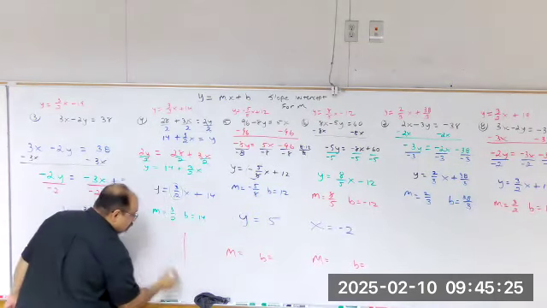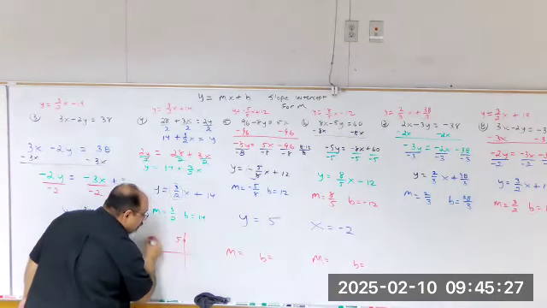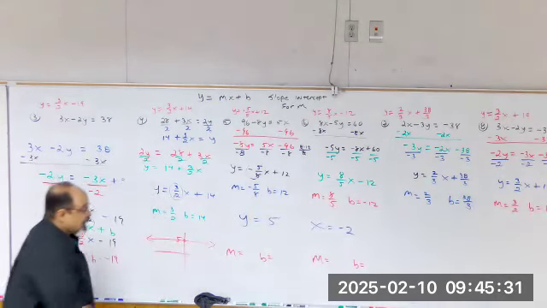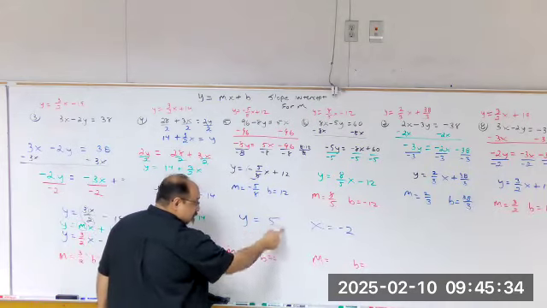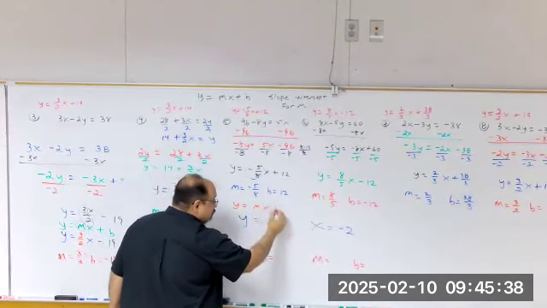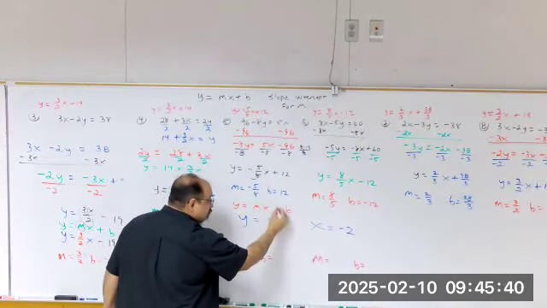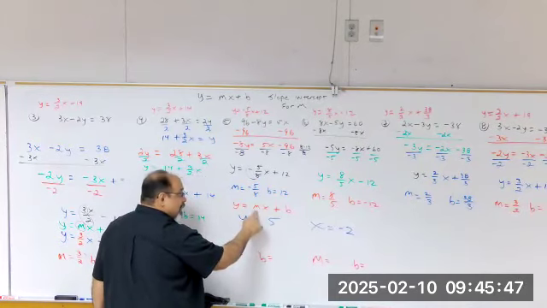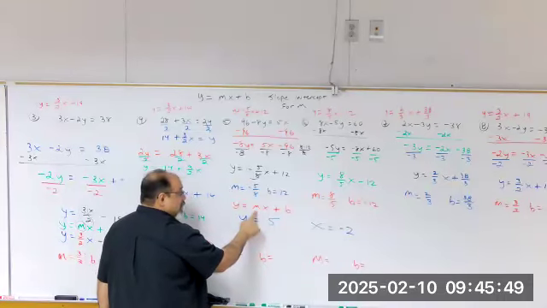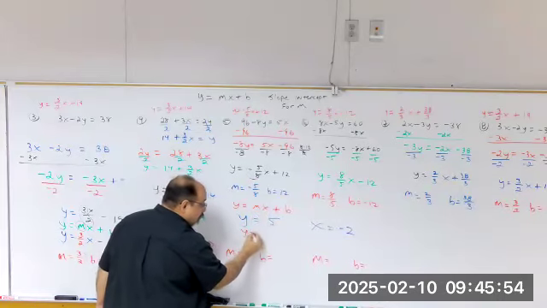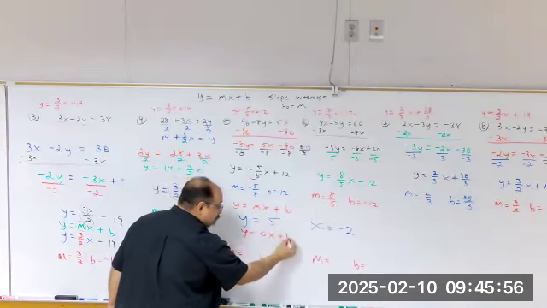Y is always a 5. So do you see how there's no x? Y is by itself. Y equals m times x plus b. Since there's no x, this must be the b. That's the b. If there's no x, what would m have to equal in order for x to disappear? 0. It would have to be y equals 0 times x and then a plus 5.